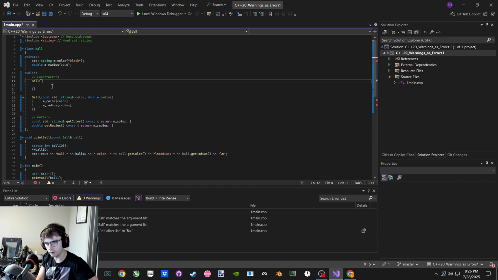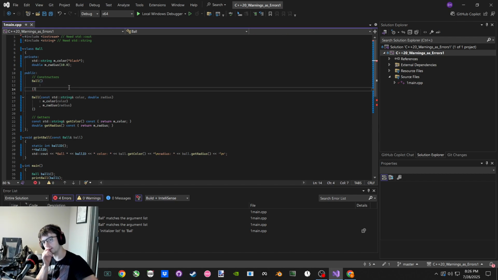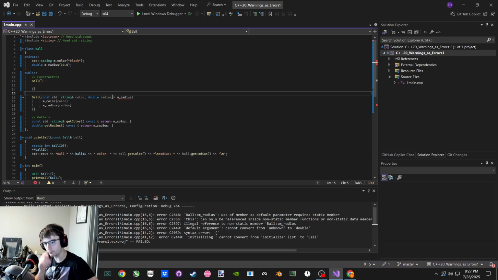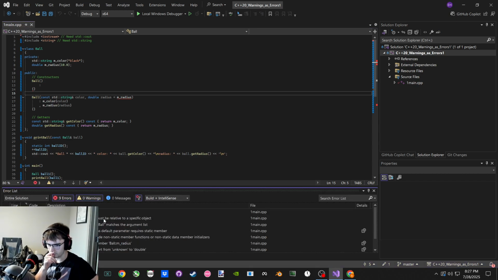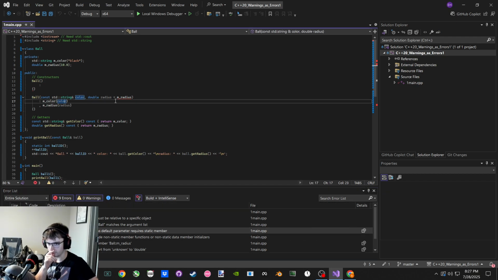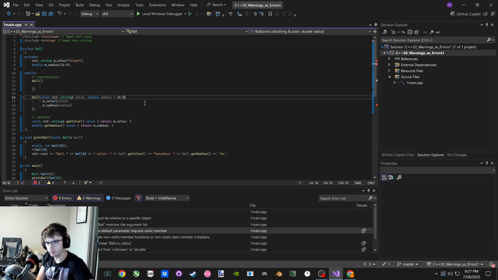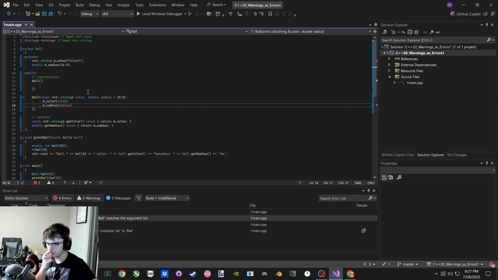And then Ball up here, if it only takes, let's see, hold. And in this case, we could say double radius. Well, we don't even need that. Oh, we still want to accept it though. So double radius is, I don't think it's going to like m radius here. Oh, okay, so far that was okay. Uh-oh, here it comes. It needs static on 16. Yep, alright, so it's not happy. It would want another thing, but alright. In this case, I'm just going to put in 10.0, which is fine for now. And it's going to remove that big error. And the problem is that we can't use a data member itself as a default argument.